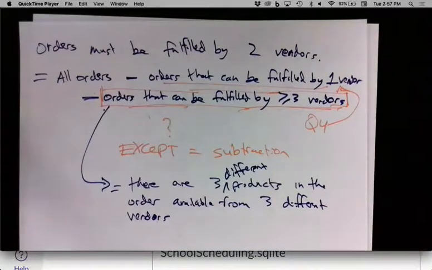Okay, maybe let's come back to it after, because we'll show the code to actually do this. So if you want to find whether there are 3 different products available from 3 different vendors in an order, how would you approach that? I argue that it's easier, but it's not really easy. It's just doable. It's easier than the alternative, which I have no idea how I'll solve this directly, if it's at all possible.